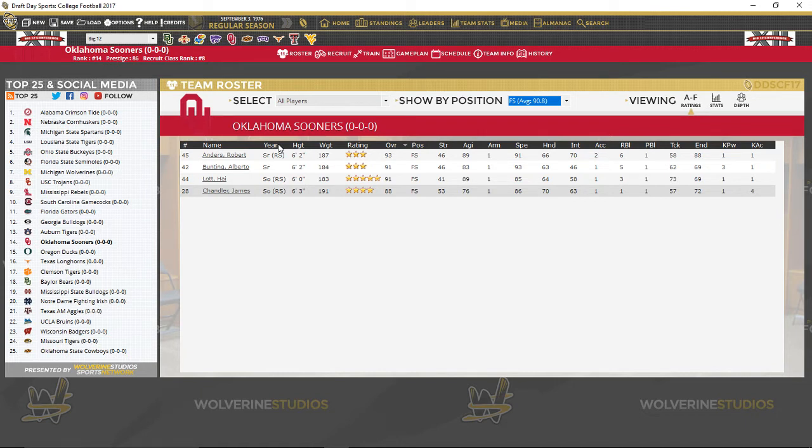The big issue with the other college football game that we play is that the option attack was really not viable. There were a couple of things people tried to make it better, but if you're familiar with option football, you have two running backs and a fullback lining up in a triangle formation behind the quarterback.